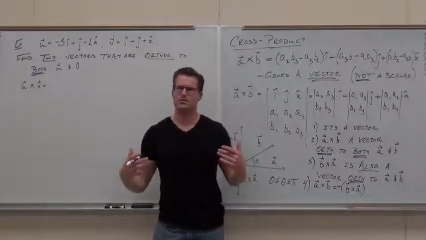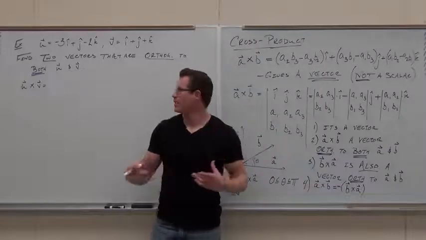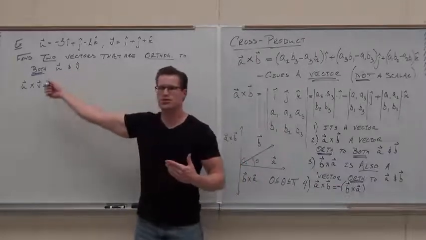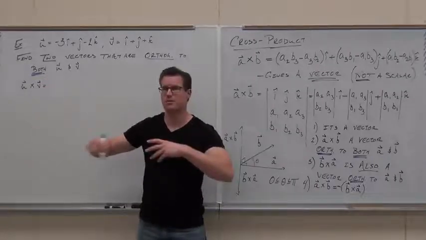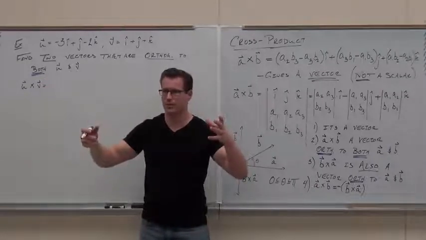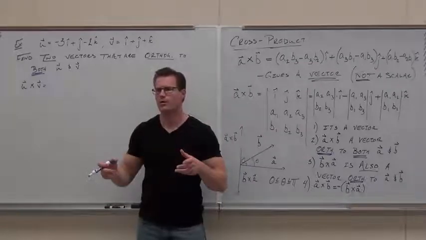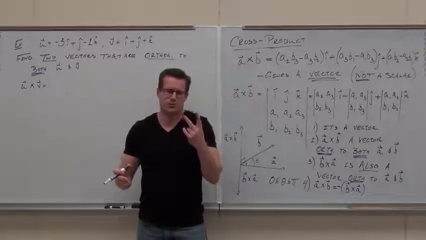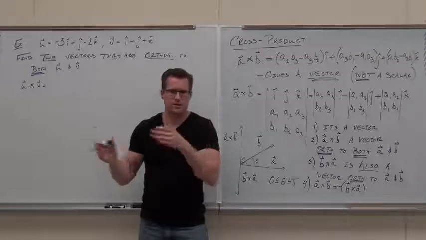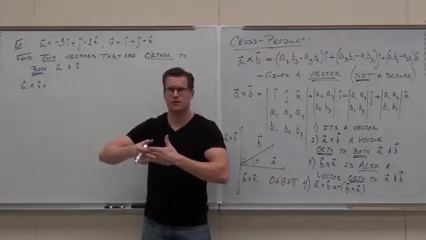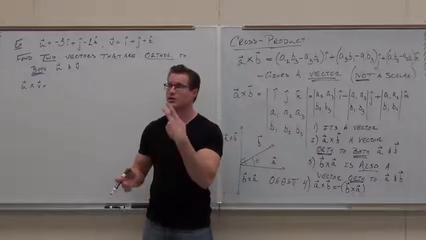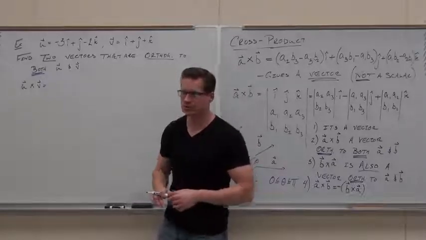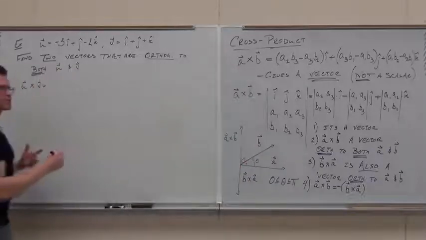Now, in the grand scheme of things, does it really matter? Well, that answers the second part of our question. If I wanted you to find two different vectors that are both orthogonal to both of them, if I just switch the order, then u cross v is going to give us one, and v cross u is going to give us the other. Does that make sense to you? So I'm asking you to do two cross products right here.